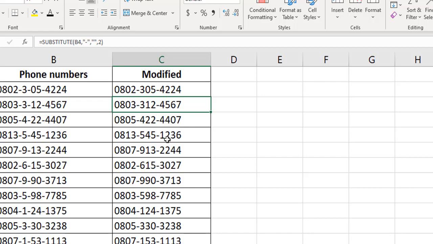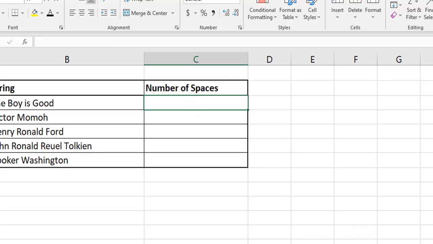Okay, so one last example which pushes it a notch further, but for those who want to stop the video at this point, it's fine to do so. But if you want to see one other popular use of the substitute function, which you see on a lot of forums, then I think you should watch this one.